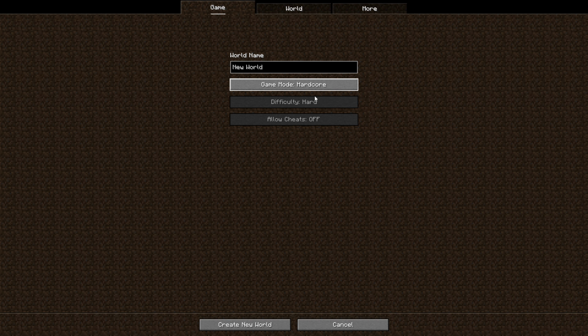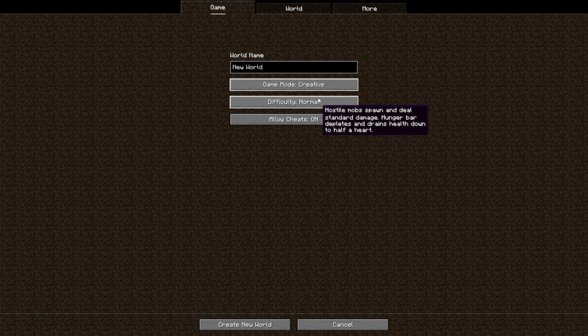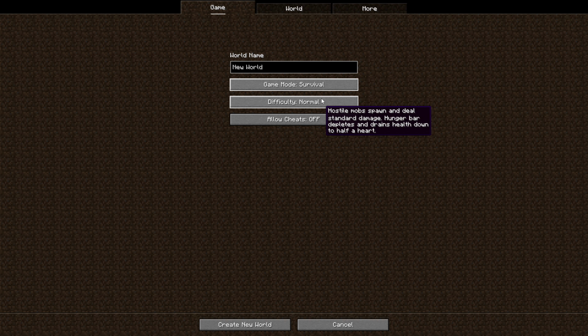Hardcore. You should not use this for the first time. It will be really hard. You cannot respawn. Creative. You do whatever you want. No way to die, fly, and have endless materials. Monsters won't hurt you. So, we're going to choose survival. And let's go easy because I'm just trying to teach.